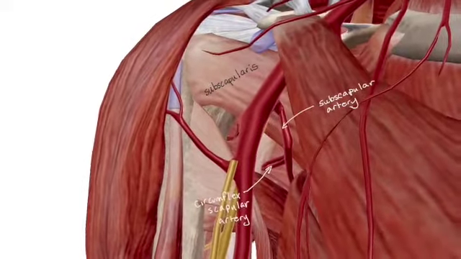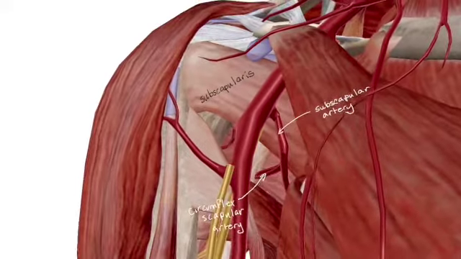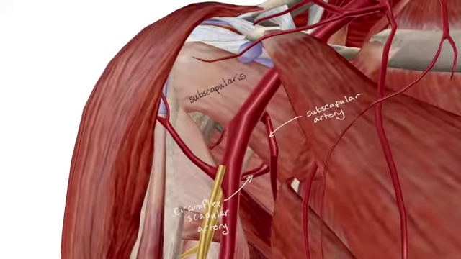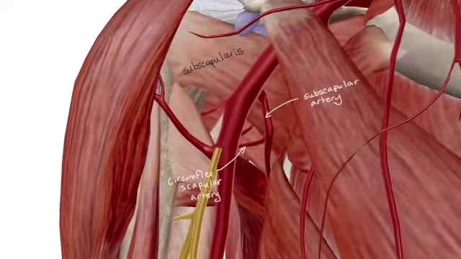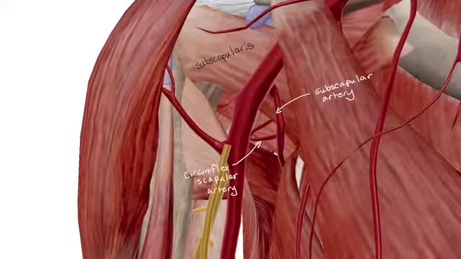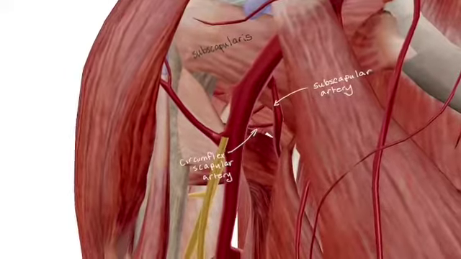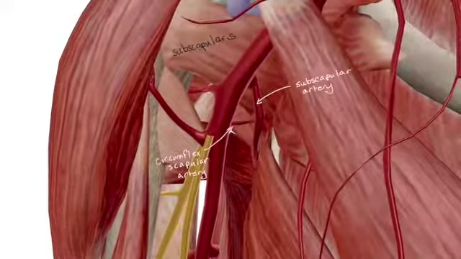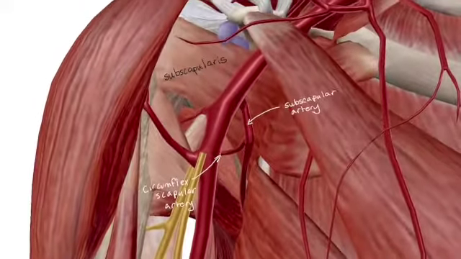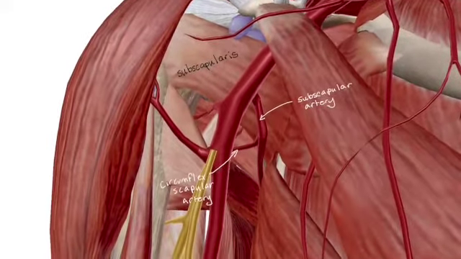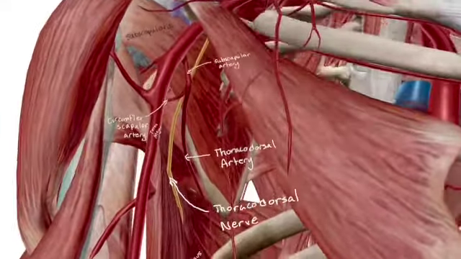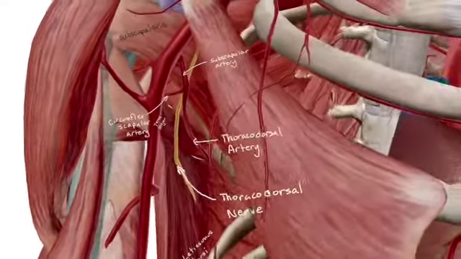Subscapular artery. This artery originates at the lateral edge of the subscapularis muscle, although in some individuals it originates from a common trunk with the humeral circumflex artery. After a short course, it continues in front of the subscapularis muscle, sending muscular branches and additional branches to the adjacent fat and lymph nodes. The subscapular artery finally divides into two terminal branches, the thoracodorsal artery and the circumflex scapular artery.